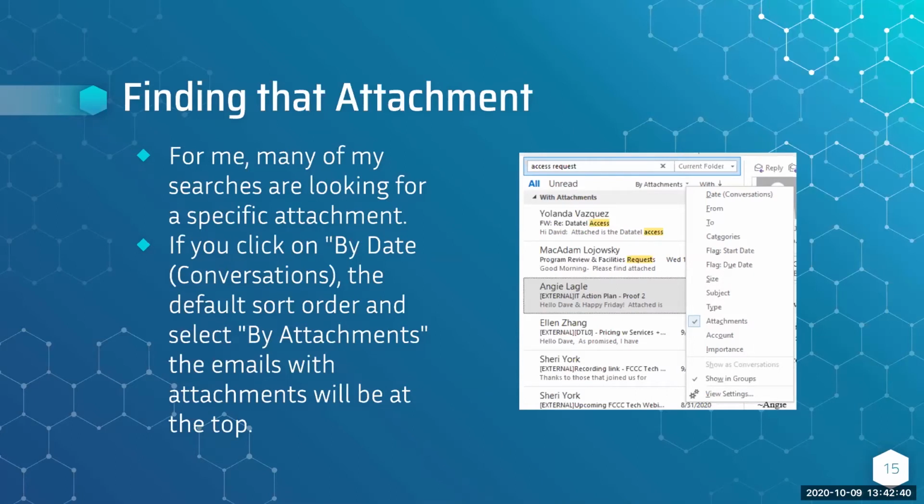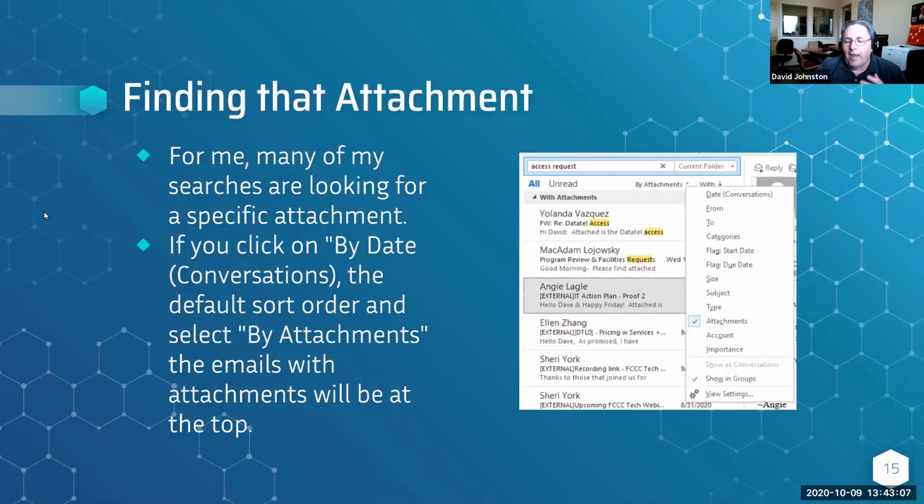Sure. Hey, David, are you saying that once it's in the archive, you have to specifically assign that as the search area if you're looking for something? I believe so, because if you're in your inbox and you're searching under current mailbox, you're not going to find it. But if you say all mailboxes, it will search in your archive as well. Okay, thank you. Sure.